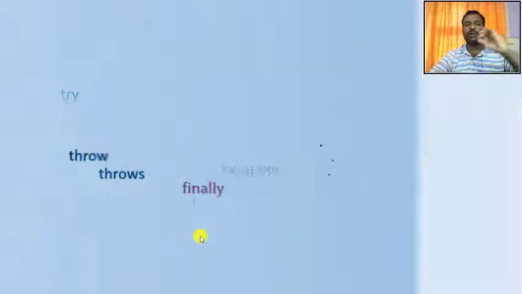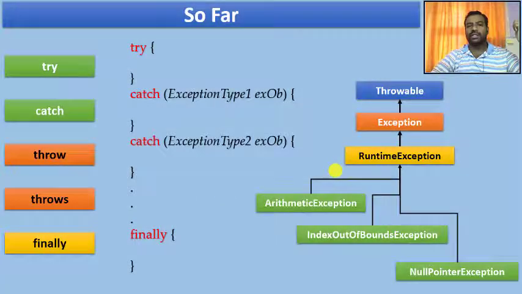In the previous session, I discussed the fundamentals of exception handling. I told you it is all about the 5 keywords used in a Java program. That is the try catch keyword, which we have already discussed: how we make use of try, and how we make use of the catch clause or multiple catch clauses with respect to the class hierarchy of your exception class in your Java program.